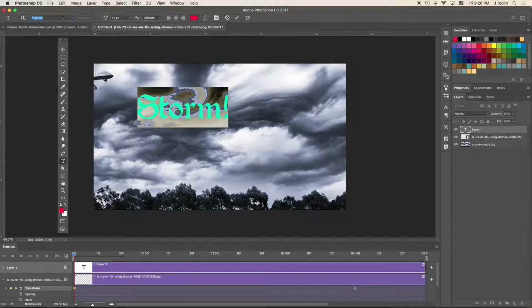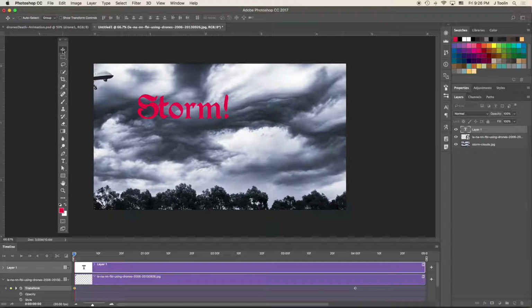So I kind of like this for some reason. I don't know why. Okay, I'm going to go with this Augusta, and click off that. So there it is, storm. I clicked on the move tool. And by the way, once you write something in your document, if you follow me over to the right side where the layer panel is, you see that it creates a new layer, right? Just like every other layer, you can turn it on and off.